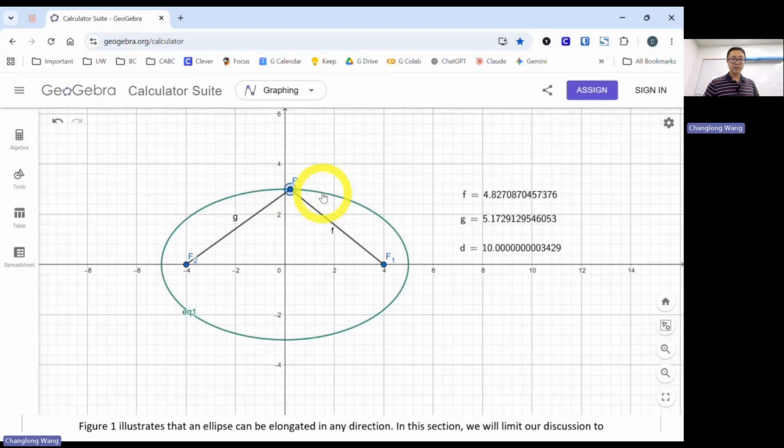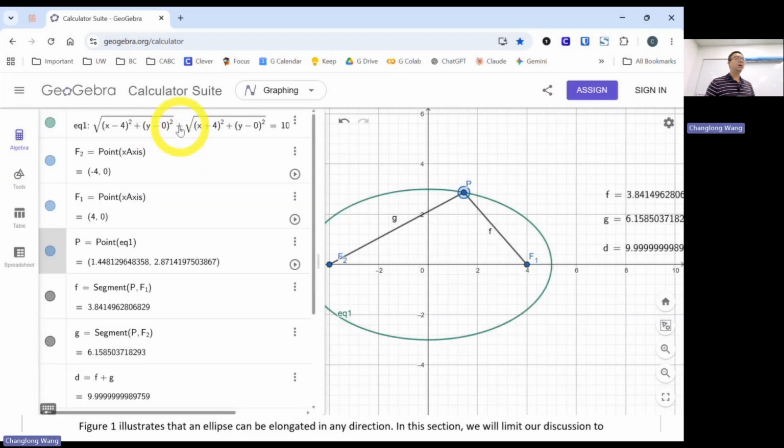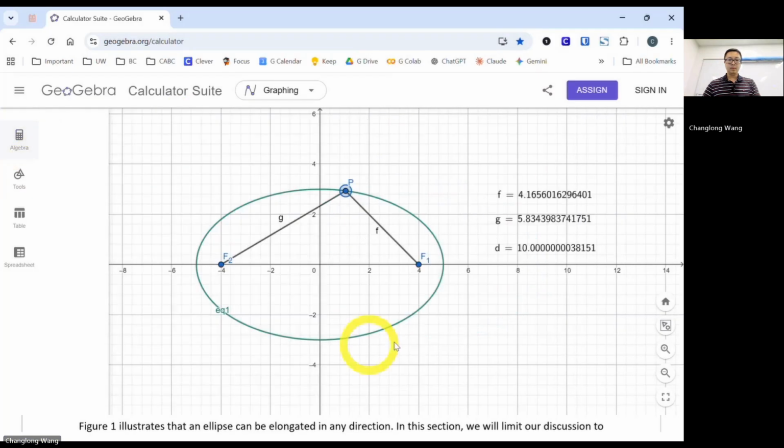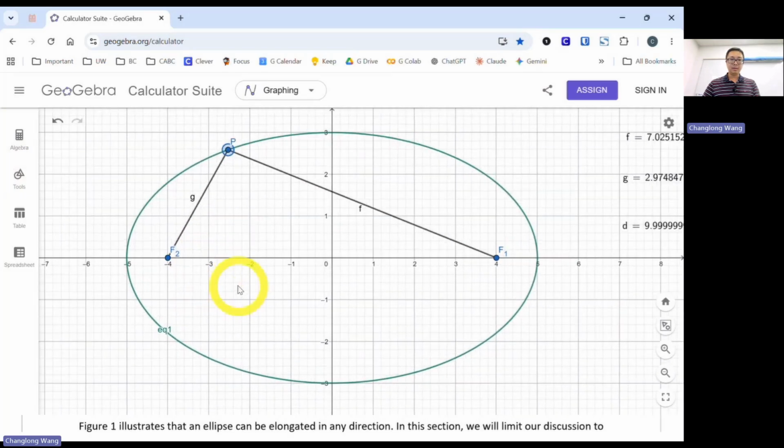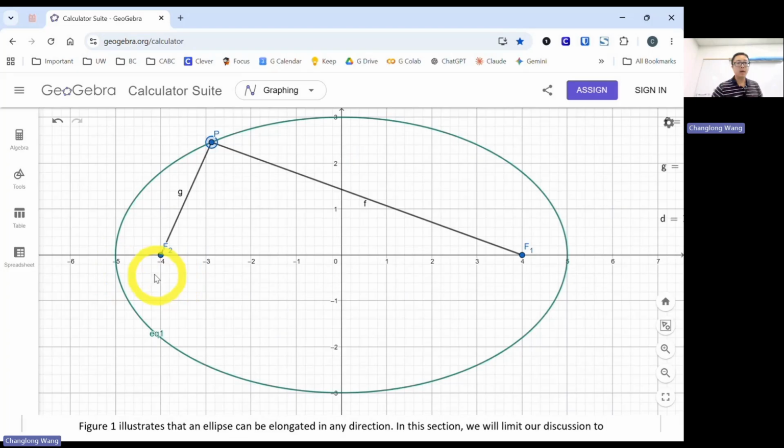But now, unfortunately, an equation like that is easy to get, right? Because you don't have to learn anything new. You just have to remember that the distances add up to be a constant, right? The distance from a point to two references. But it's so hard to use, right? So in this case, if I asked you to read off the length and the width of this ellipse, it extends from negative 5 to positive 5. So the length is 10, right? The width goes from negative 3 to positive 3. The width is 6.